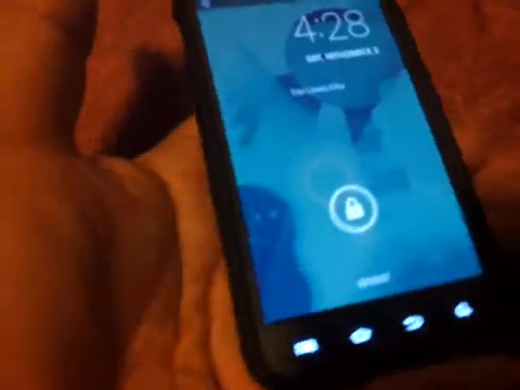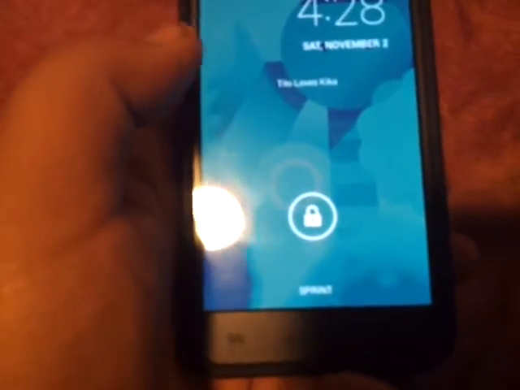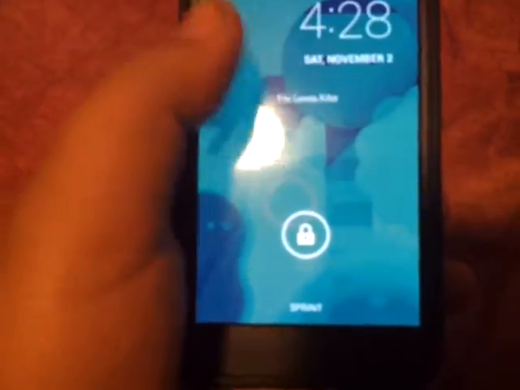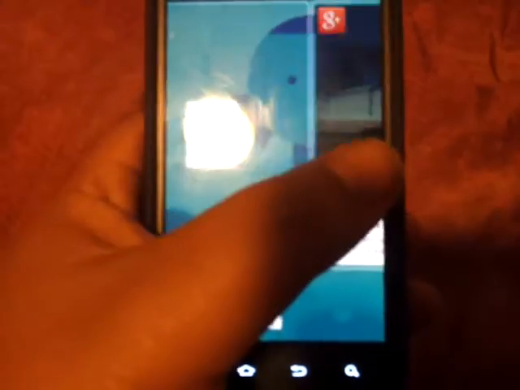If you want to play around with what KitKat is going to be like, everybody pretty much knows this already. If you've been searching the internet, you could download the launcher and all that stuff, and I'm going to show you what it looks like in this video on my Galaxy S2 Epic 4G Touch. So here you have the basic 4.2.2 lock screen.